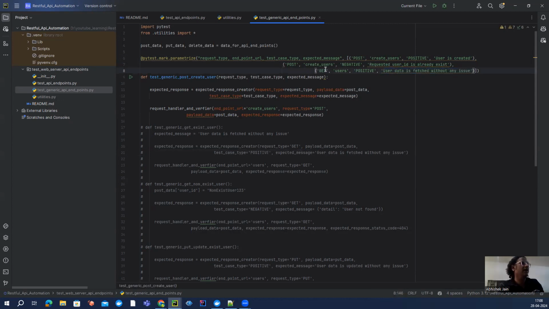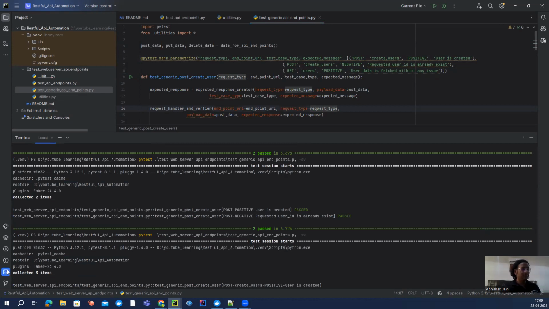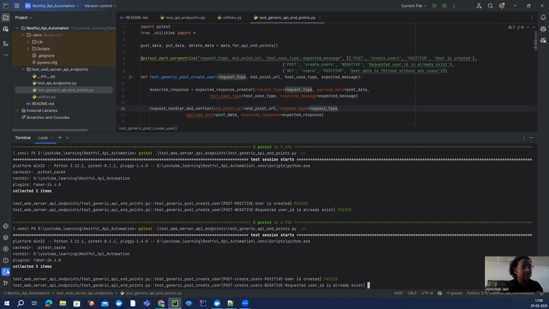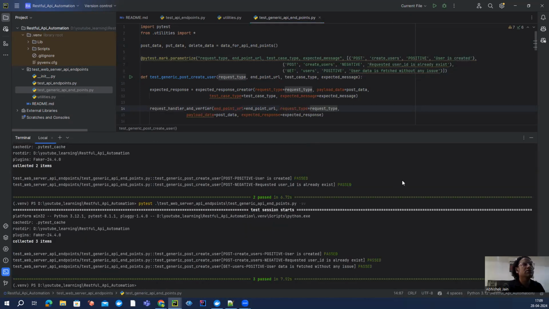Cool. Let's see if I can have this working. But before I run it, I have to make one more adjustment here, because now we have added this endpoint URL. So I have to add this here, and I have to replace this one as well, and this request type as well. So we should be good now, right? If this works, we can add another. So we have included 3 test cases with only 1 test function with the help of the parameterized function, right? Awesome, cool. This works fine, right?